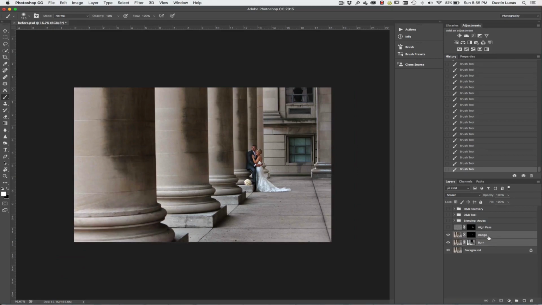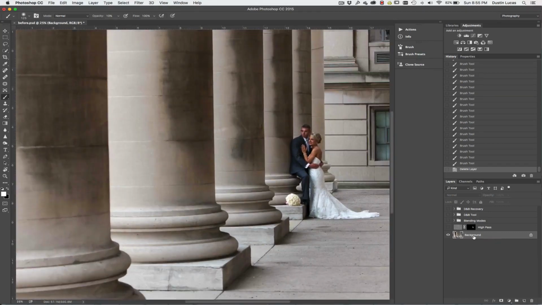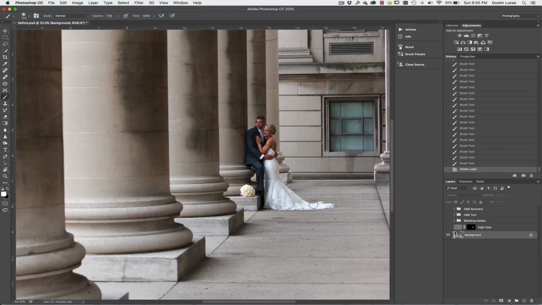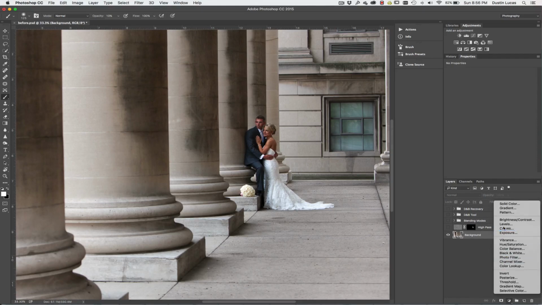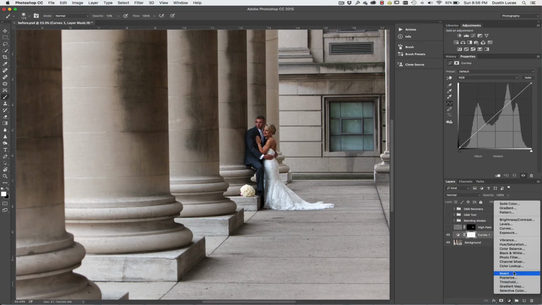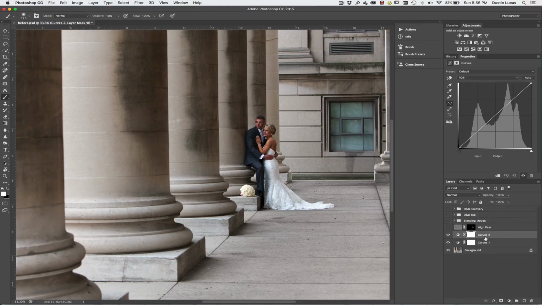Now, another technique is using curves. A great thing about curves is that you have a lot more flexibility. Say, for instance, if I want to burn down parts of this image, but also want to sort of reduce these highlights, or if I want to dodge an area and flatten some of those black tones, I can do that with curves because I have that flexibility. So what we're going to do is create a couple curves layer adjustments, not exposure. I'm going to go to a couple curves adjustments. We'll just create two real quick here.